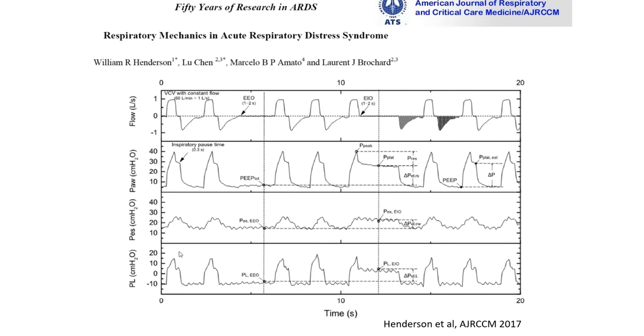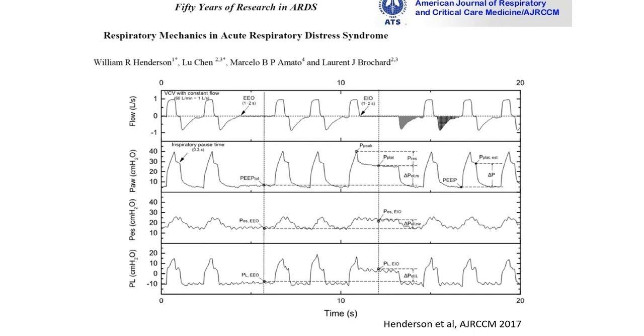So if you look at this tracing, this is what you can observe if you put an esophageal pressure during controlled mechanical ventilation. You have the flow, you have the airway pressure, and you have the esophageal pressure, and this is the same scale, right? So if you look at the amplitude of the airway pressure, the peak is 40, the plateau is 30, and this is the amplitude of the esophageal pressure swing. You don't see really a plateau. The esophageal pressure swing is always much lower than the airway pressure because it's only due to the chest wall.